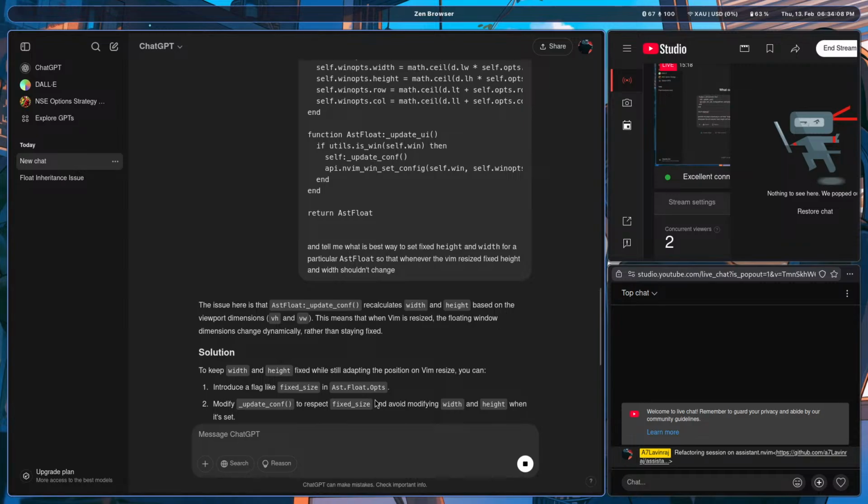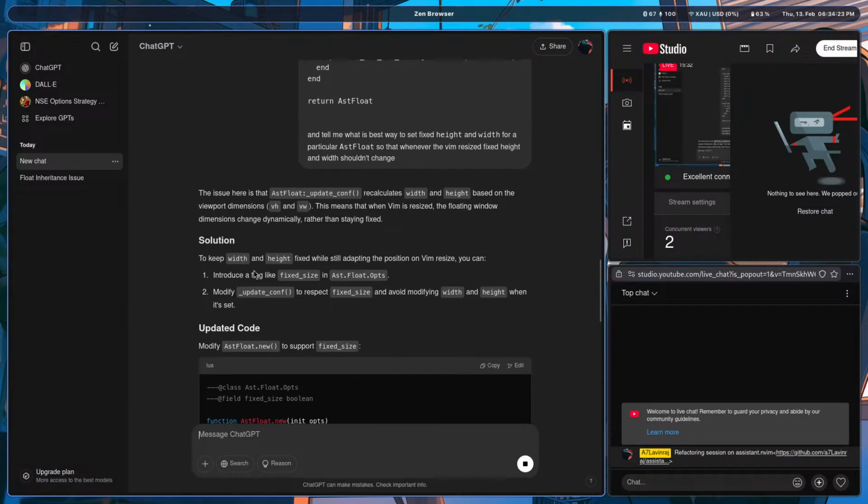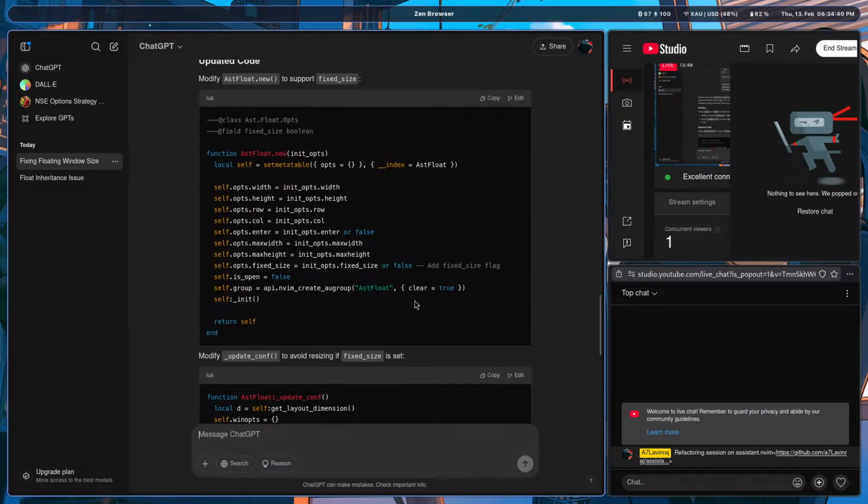Okay. So the issue is that the float recalculates the width and the height based on the viewport dimension. This means that when Vim is resized, the floating window dimensions change dynamically rather than staying fixed. To keep them fixed, instead of adapting to the Vim size, you can introduce a fixed size flag. Yeah, but I know there is a way like this.